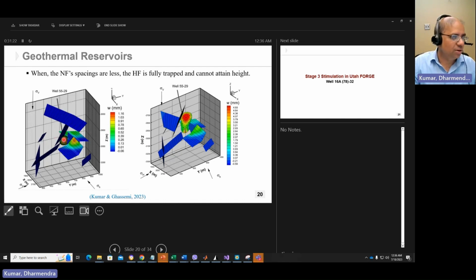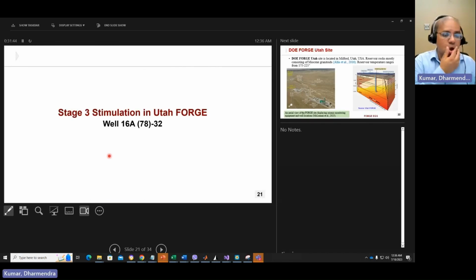In this case, we have relatively more spacing between these two setups. I think this was like 50 meter, and here I make this like 150 meter, or this I make 100 meter. And so the spacing between these natural fractures will impact the containment of hydraulic pressure. That's what this simulation is showing. If you have high density spacing, it probably can go upward, but here it was fully contained. So this is all a comparison.